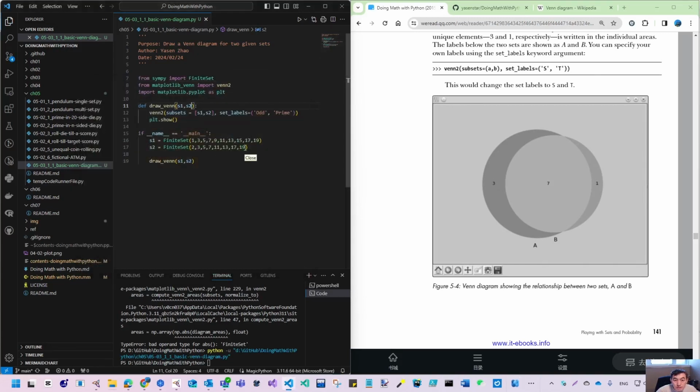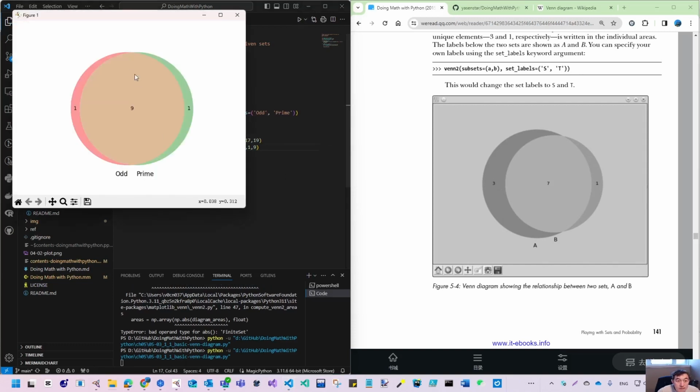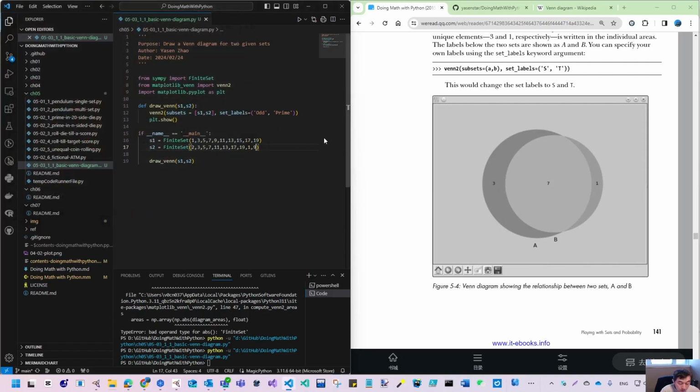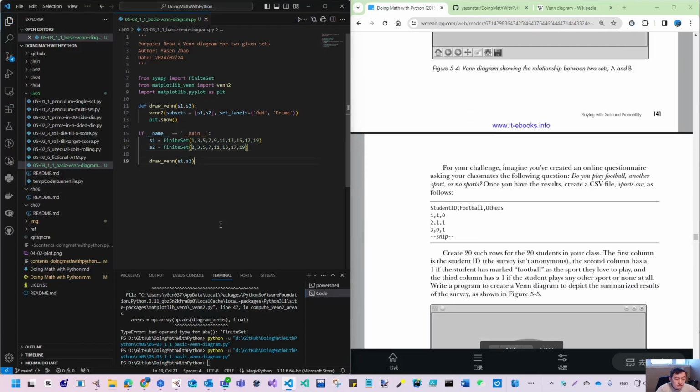Now let's try to adjust some. If I put some more, so 1, 3, I think 9, I also put here. Then if I run this, you may see the common one is getting bigger and the non-common one is smaller. So it always receives your input size and gives you this result. So that's the basic Venn diagram.